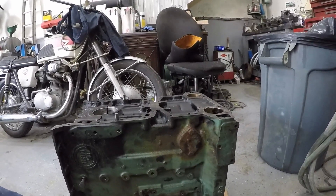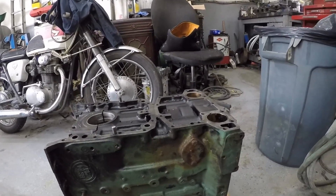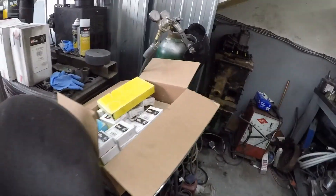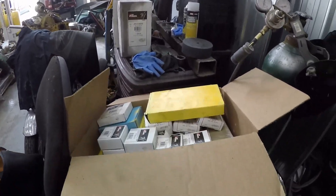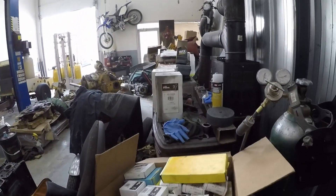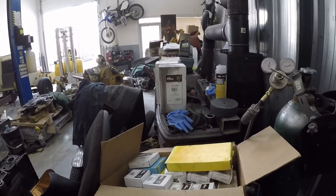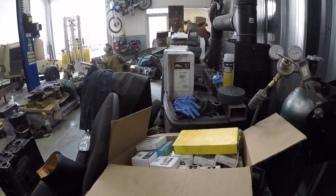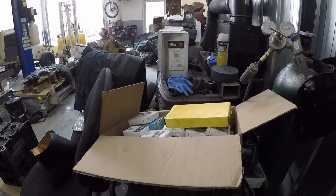As long as everything passes, I assess what parts I'll need. I've got basically enough to overhaul this engine from parts I've scrounged up over the year from different people. I've got an overhaul kit, bearings, almost everything I need — I just need T-pistons, the naturally aspirated piston kits. I'll get some T-piston kits; I don't need anything else because I've got the rings and everything else. I'll go through my inventory and order it all up.